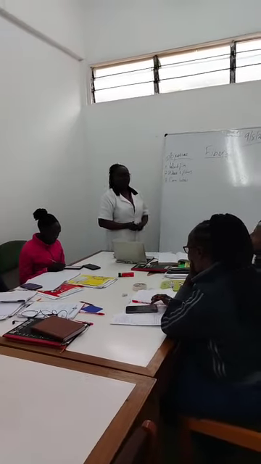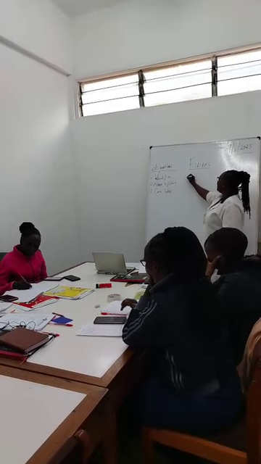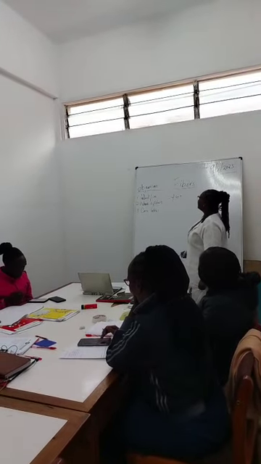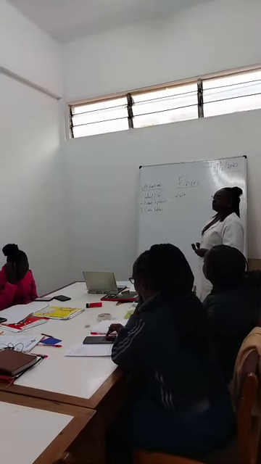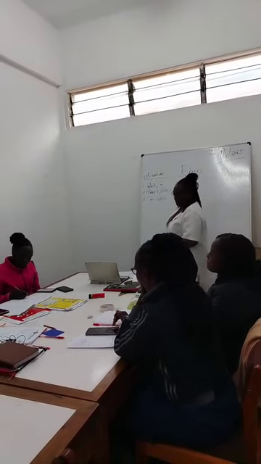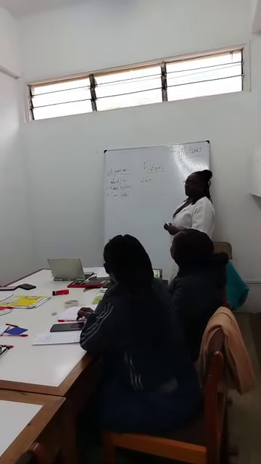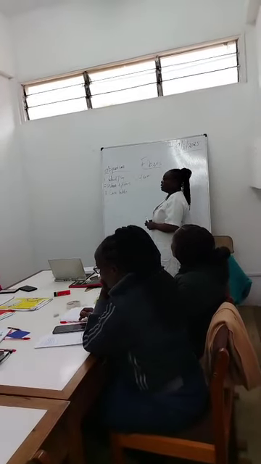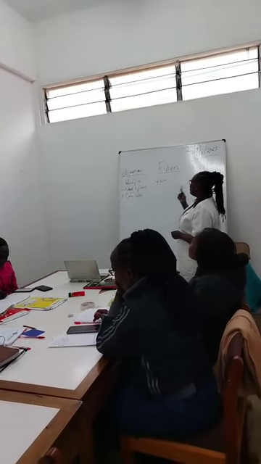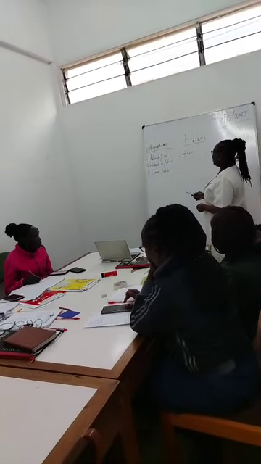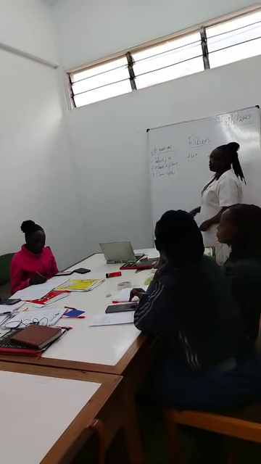Who else? Who else can tell us what is fiber? Someone is saying a fiber is iron. Who else? So a fiber is a yarn that has been produced from a staple yarn. So this is a combination of fibers that are woven together to form a yarn. So that is why it's called a fiber.